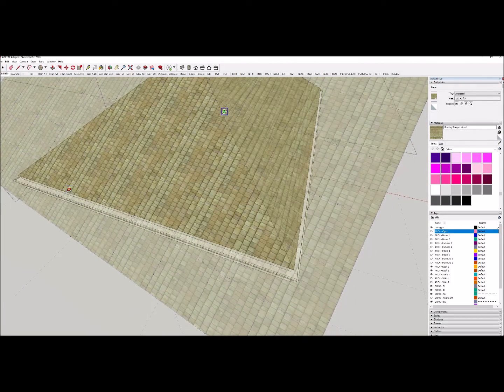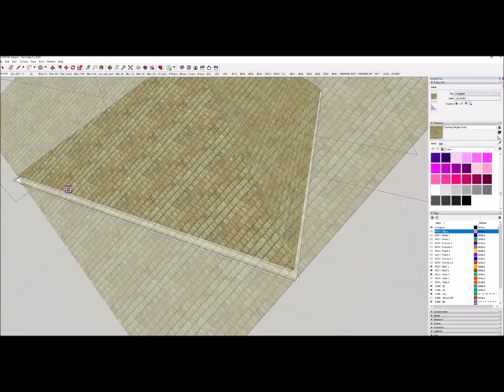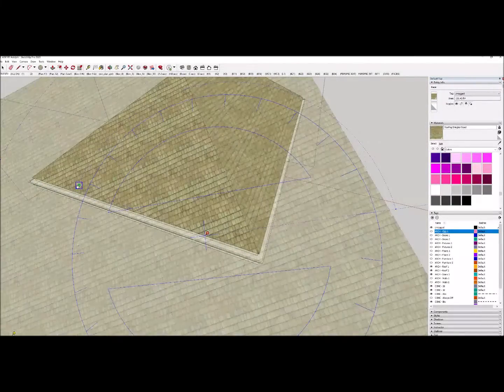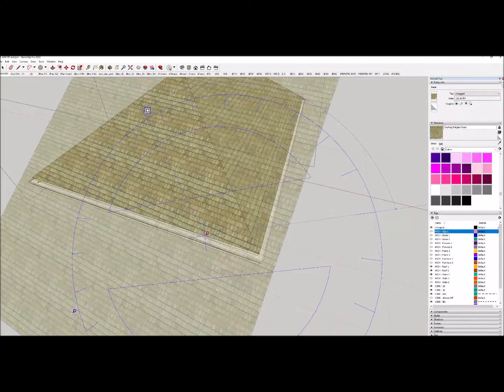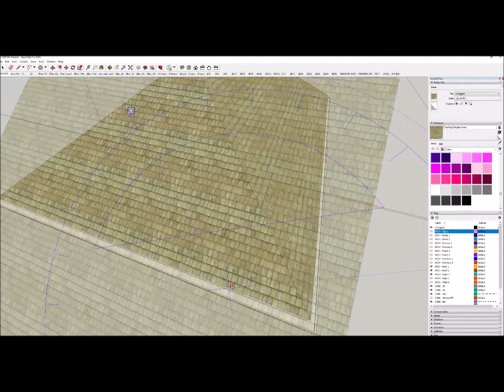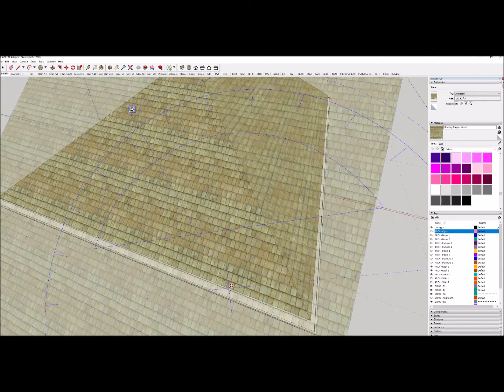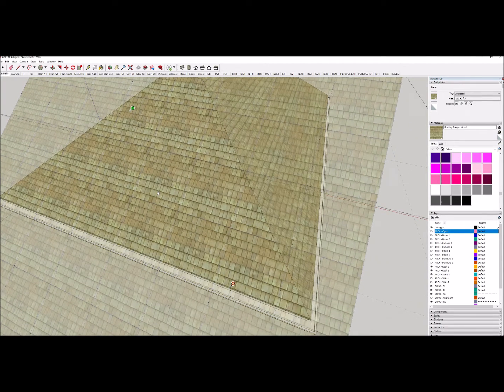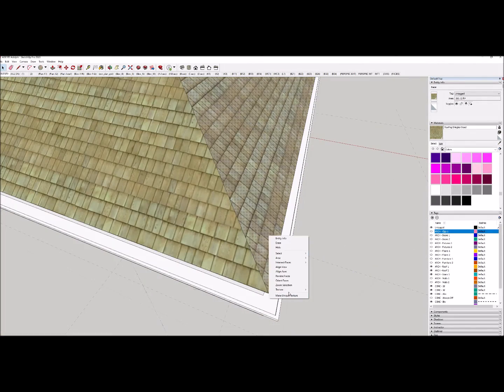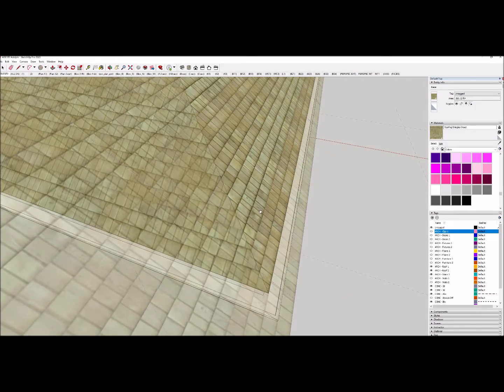We'll get there. Yeah, there we are. Letting it parallel with the eave. I like to have a full shingle at the eave because that's the way they're installed, and so I am adjusting it so that I have a starter course that's got a full shingle, and then line up the faces so that where they meet at the hip, the shingle courses also line up, because you can see that they don't quite match yet.